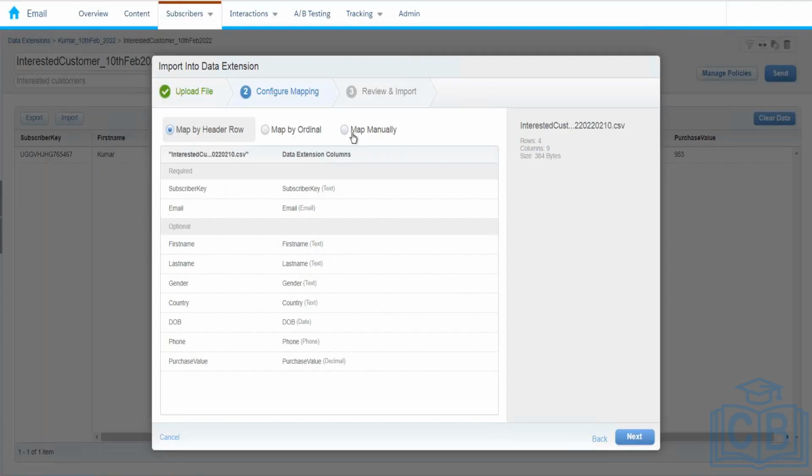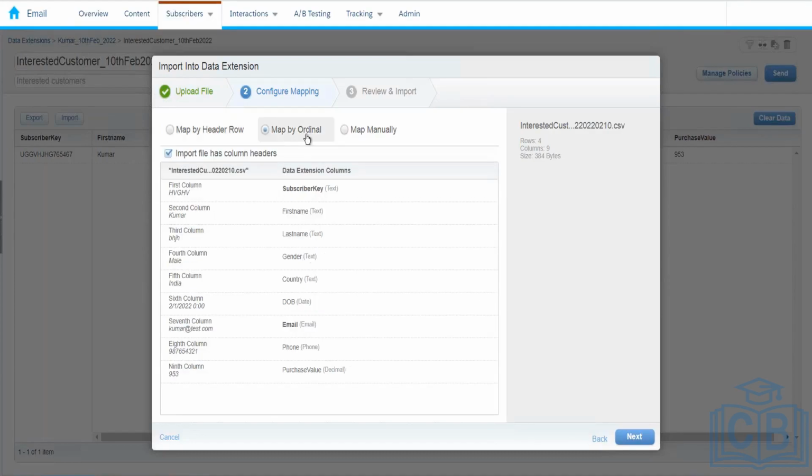You have to map it manually. The same goes for email. If the fields in the CSV file match the data extension columns, then it will be mapped. You can use this when you have exactly the same column names. Next is map by ordinal.